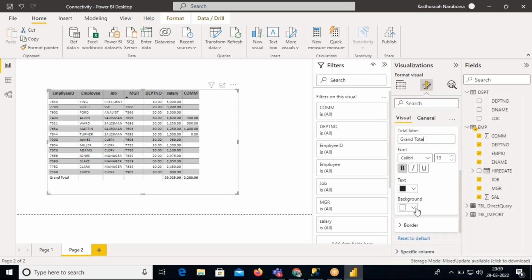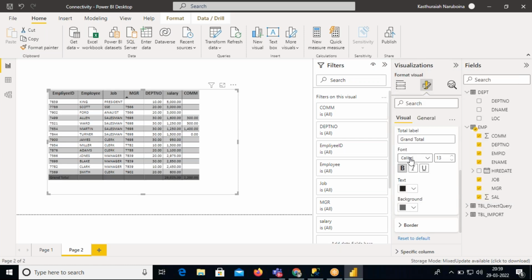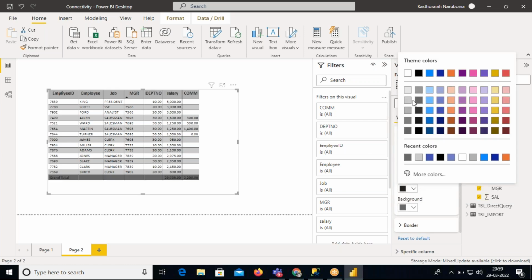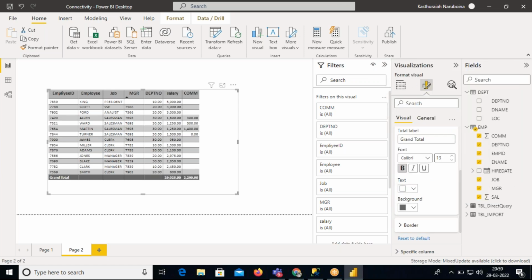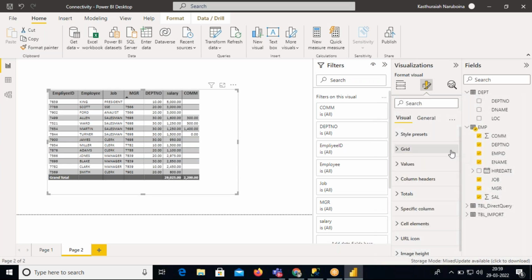In case you want to change the background color, just go and change the background color for it. And text color white, bold. Okay, fine. Any questions so far on the formatting tab?